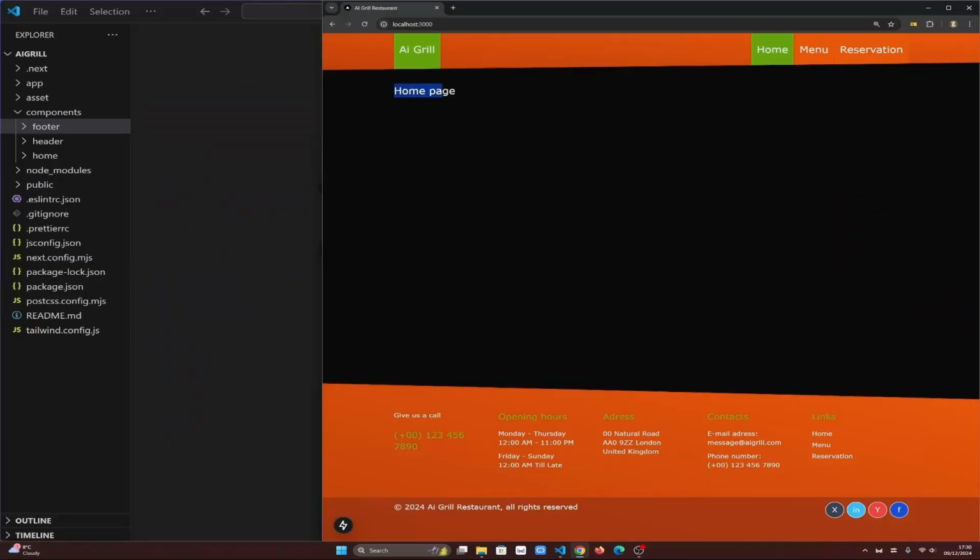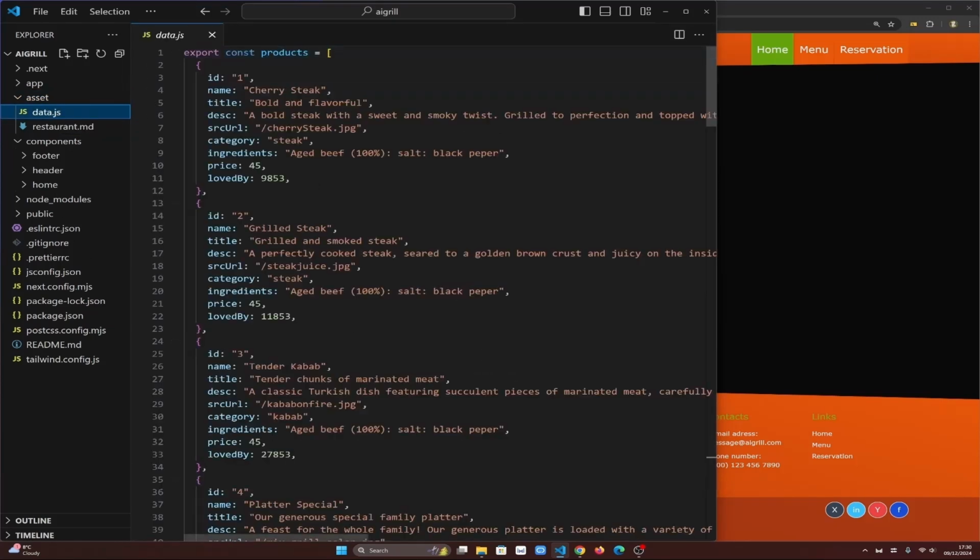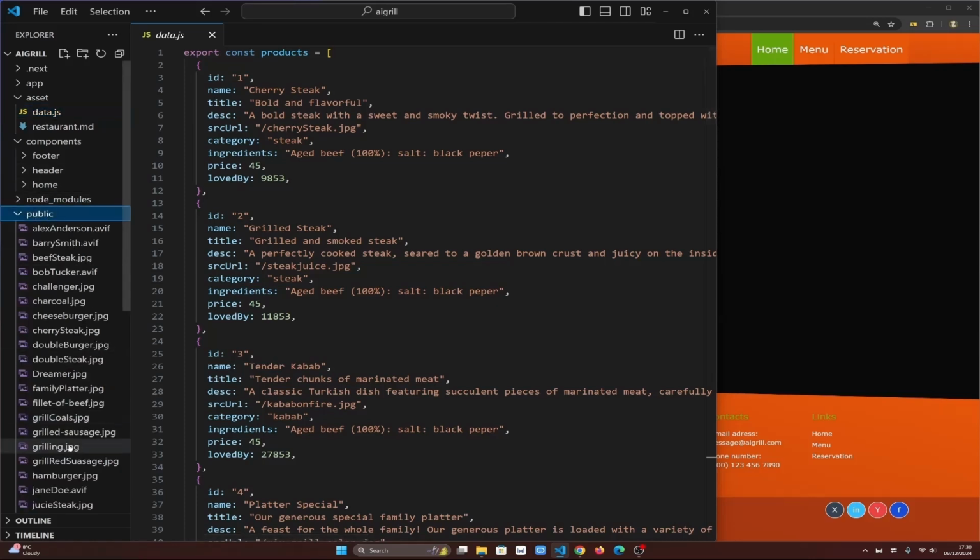Time to create our slideshow. Inside the home page there will be more components here. From now on we will be using data. We will be using product data. There is a dummy data provided. We want to use the dummy data from now on, and I also have provided some images to use as well.